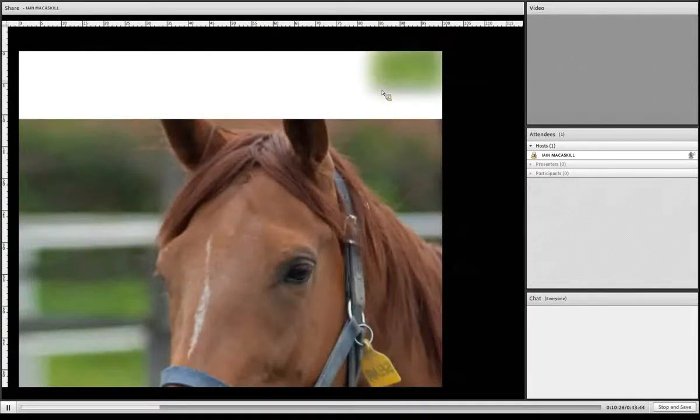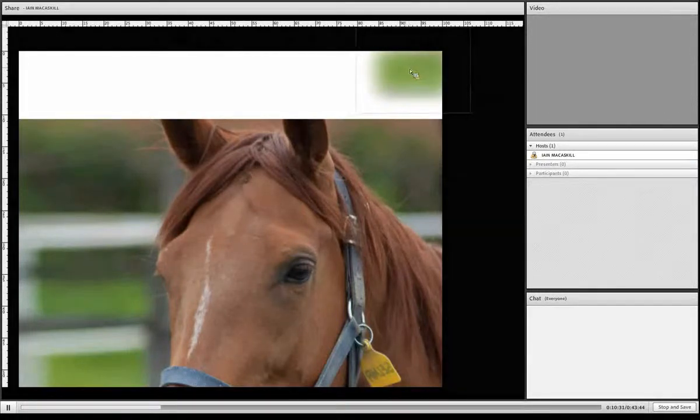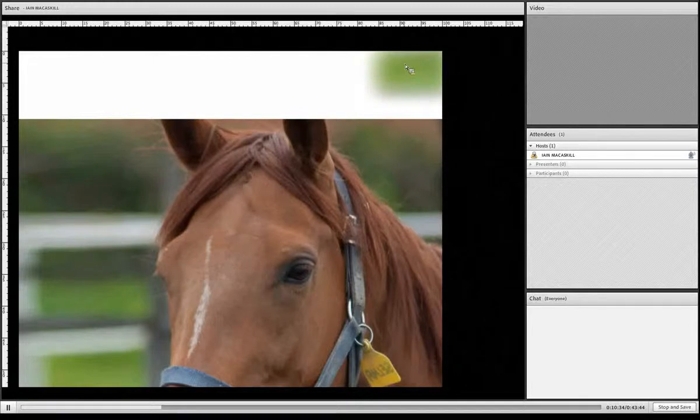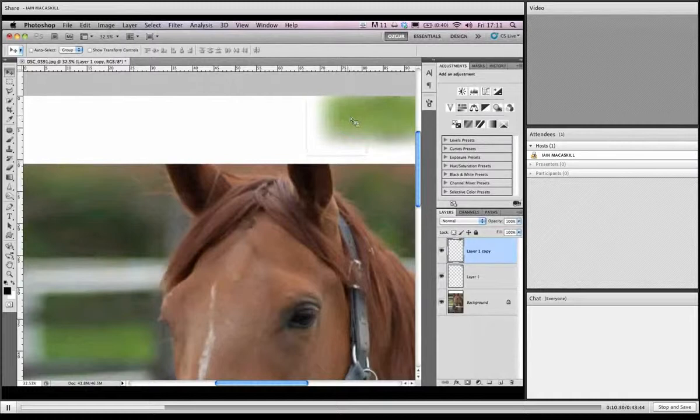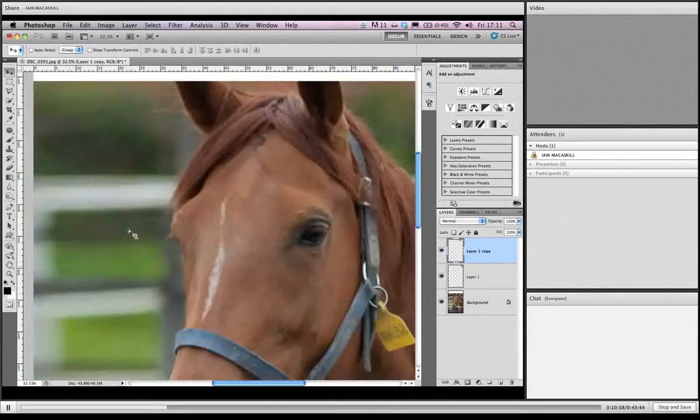And with this layer still active, so F again to come out from this, I'm going to hold down Command J again, and that will duplicate that layer. So it will create a new layer based on the selected layer. I'll click on V to get my move tool, and I'll move this to the right like so. This is a lot easier, and it looks a lot better than cloning, because if I was to clone this area, I would need to click Alt, get a source point, draw, let go, click again, and then you'll end up with repeating patterns, which is exactly what you don't want when you're using a technique like this.